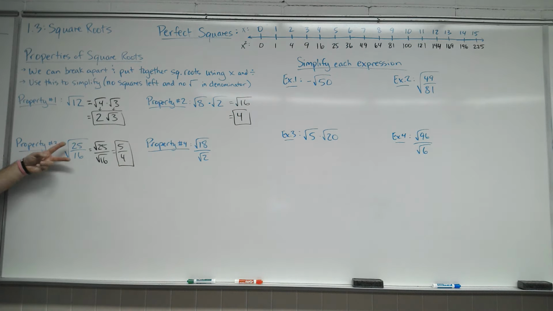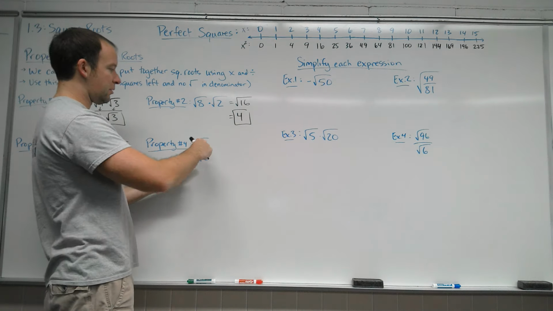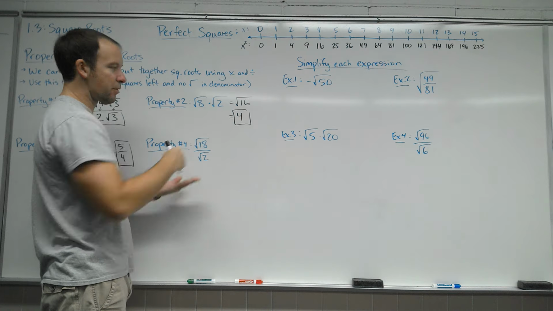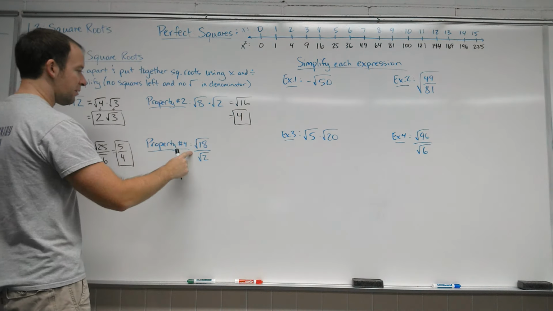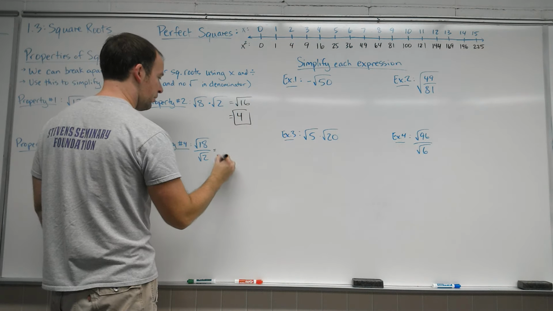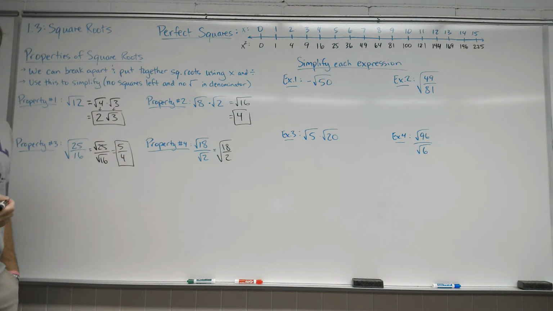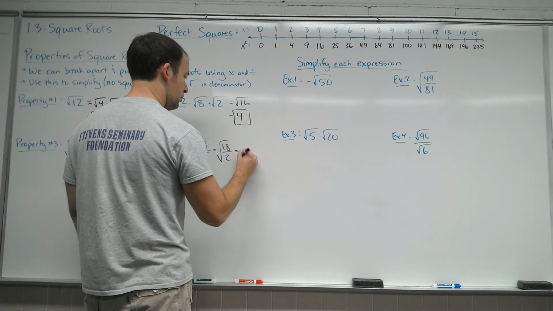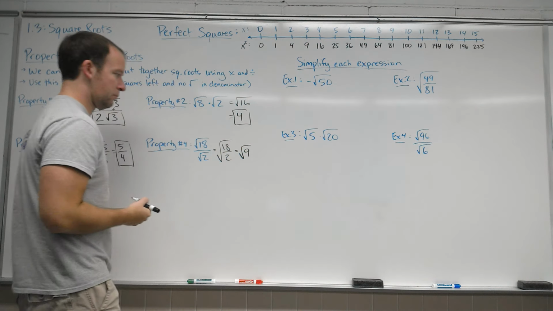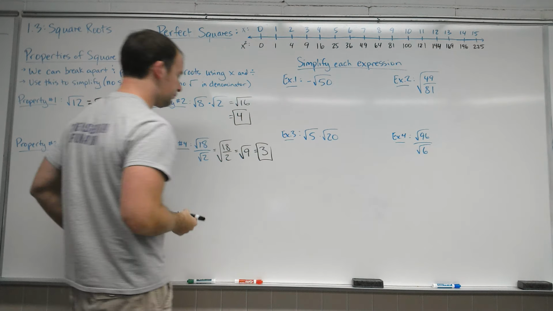Okay, so anytime you have one big fraction, you can separate them just like here, you separated them. Okay, and then property 4, just like this one, if you have 2 separate ones and they don't work by themselves, smash them together and see what happens. Okay, anytime you're multiplying or dividing, it's the exact same operation. You can put them back together. And if I put these together, 18 divided by 2 should come out perfect. Get the square root of 9. Okay, and then the square root of 9 is just 3.